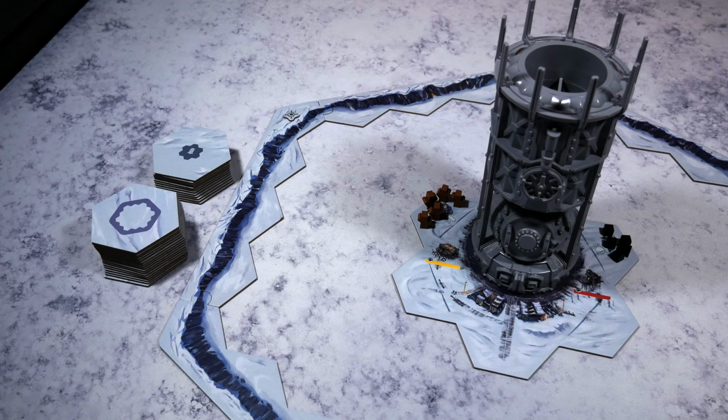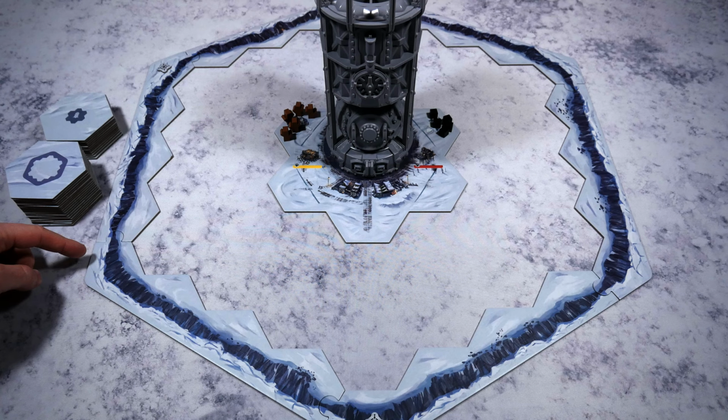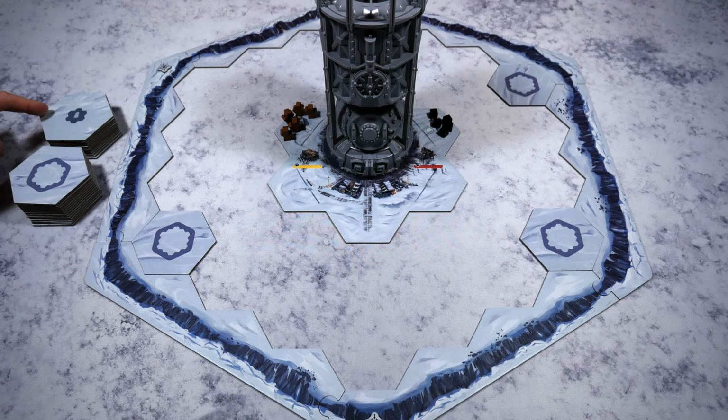Now you're going to want to separate the map tiles into 2 stacks based on their backs. Shuffle each of the stacks separately and place them face down nearby. This is the near tile stack and this is the far tile stack. And at this point, we're going to deal with the far tile stack first. We're going to place one in each corner that does not have a wood or coal deposit. With those now in place, we're going to grab 3 near tiles and place them in between each of the far tiles and the generator tile.